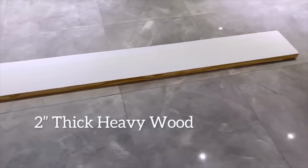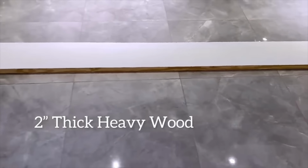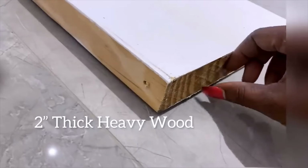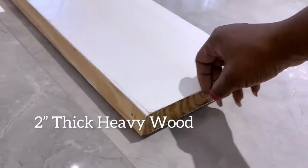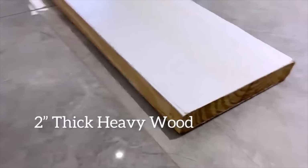So I got a heavy, thick wood. This is 2 inches thick and is really heavy and very important because I wanted the base to be heavy enough for the wall.